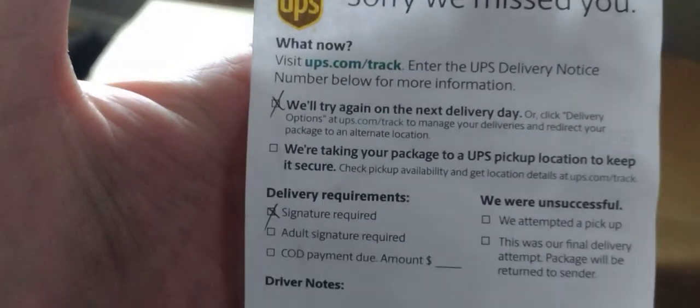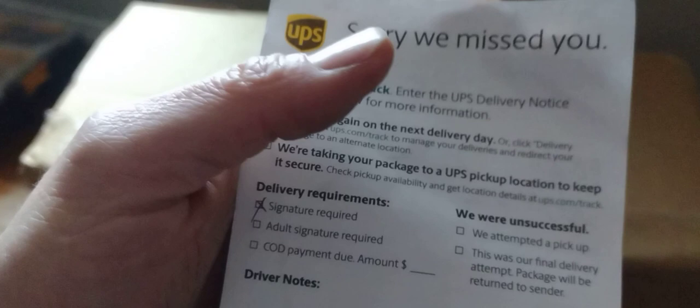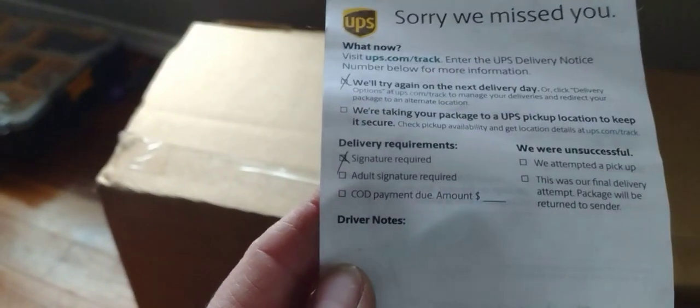I'm very excited for this package - I already peeked in so I know what's in there. My rain camera went off and I had to track the person down at UPS since it was signature required. That's actually one thing I'm very happy about with Alba Racing - if you order from them and you're not home, don't worry about it getting stolen off your porch because it requires a signature.